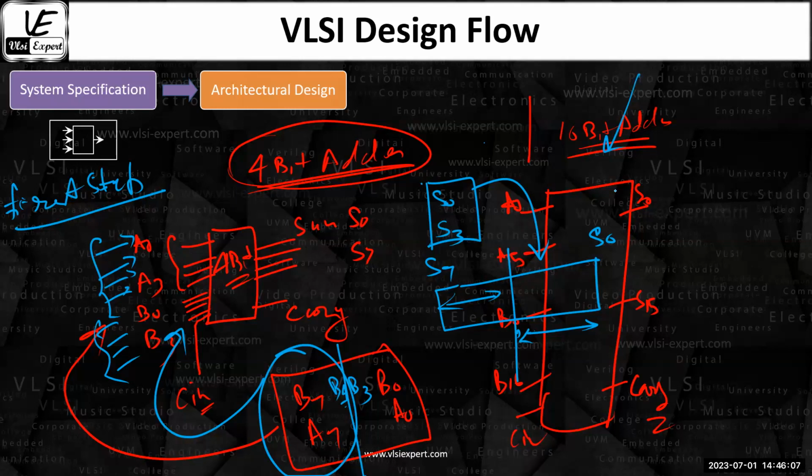Now, the same 8-bit addition, if you have to do using a 16-bit adder, then the concept is different. In this particular case, you just say, okay, I'm going to do the addition in a 16-bit adder from A0 to A8. That's all. And the rest of the portion, I'm not going to use it, or maybe we will just give the output as 000 or something. We have to see in that particular way what architecture, what programming we are going to do.